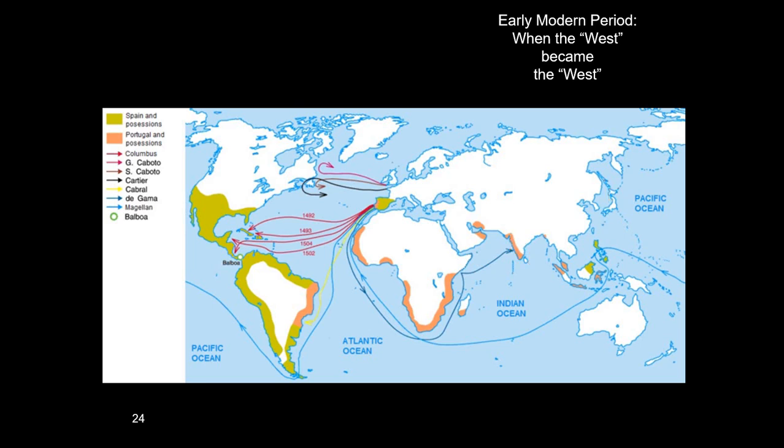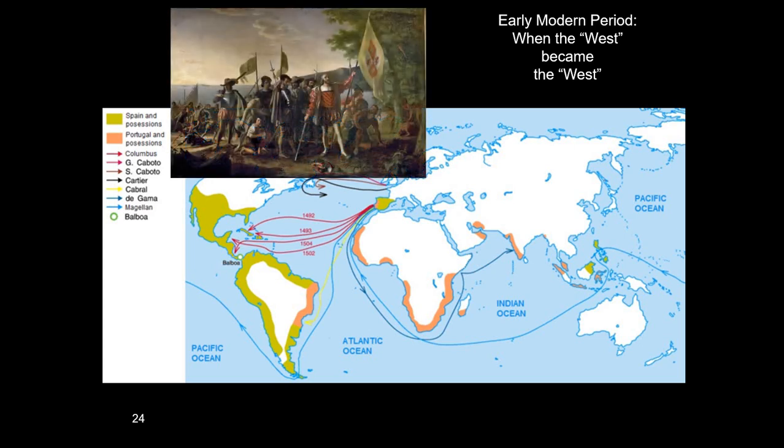But the Europeans had an incredible thirst for luxury goods. They loved silk, they loved pepper, they loved all of these high-end luxury goods, and they wanted more of them. But they decided to cut out the middleman, and they did something that no one else had ever really done before. That is, they started building ships, and they built deep-hulled ships that could sail on the open ocean, and they developed techniques for navigating those ships across the ocean. And of course, this led to the great age of discovery.